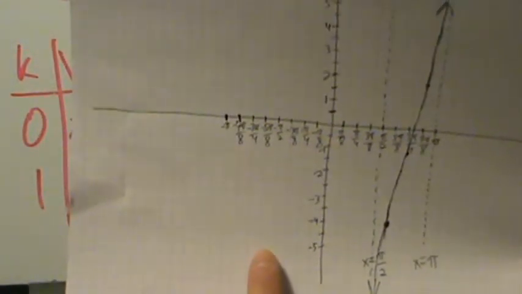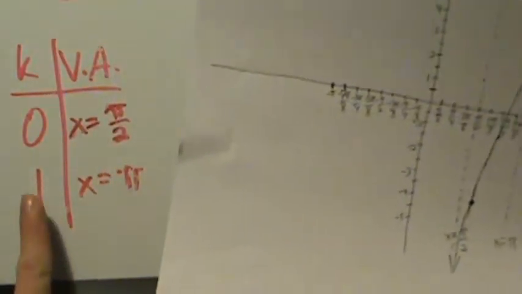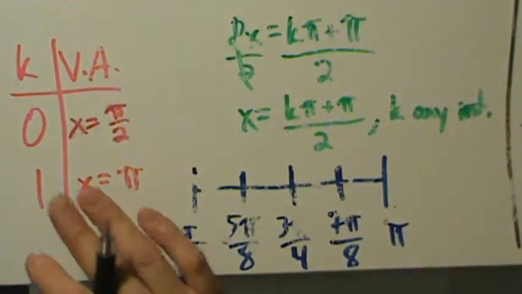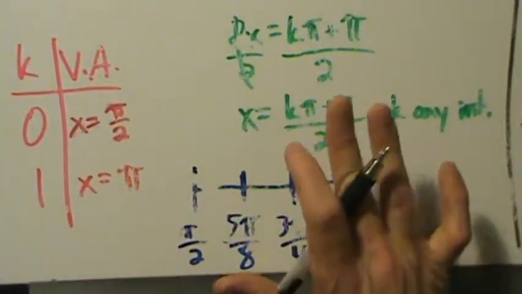Well, k equals negative 1 will give us the next one to the left. K equals negative 2 gives us the next one to the left after that. K equals negative 3, k equals negative 4, and so on and so forth. K equals positive 1 gave us this one, right? So k equals positive 2 will give us the next one to the right. Okay, so that's how we can use the general equation of the asymptotes to plot more.